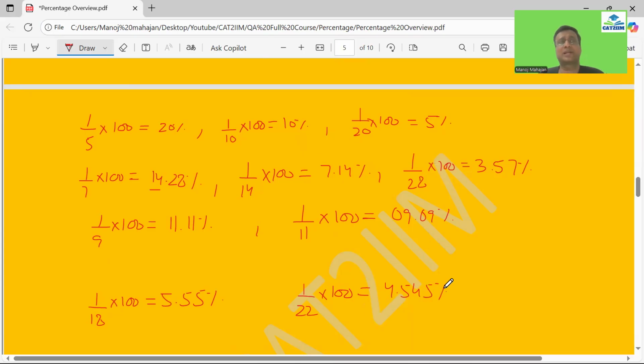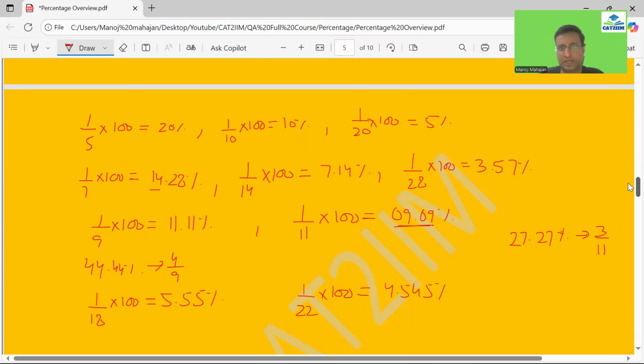Now, I'm just writing some percentage figures which can be easily figured out with these fractions out here. Let's say one fraction, if I want to figure out for 27.27% in a problem. So you can see there's nothing but 3 times of this. So this would be nothing but 3 upon 11 I have to calculate. Let me put 44.44. So you need to figure out these with the help of these fractions. So there's nothing but 4 times of this. So I just need to calculate 4 by 9 of a number to calculate 44.44%.